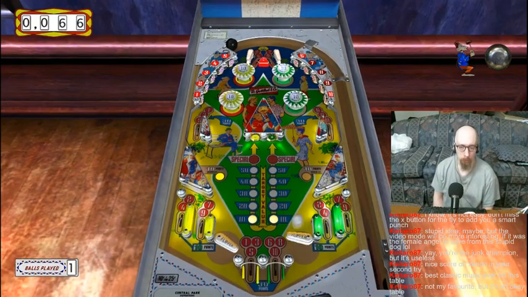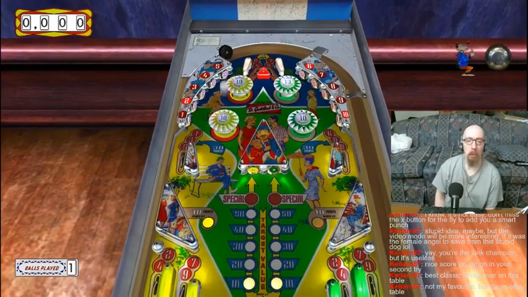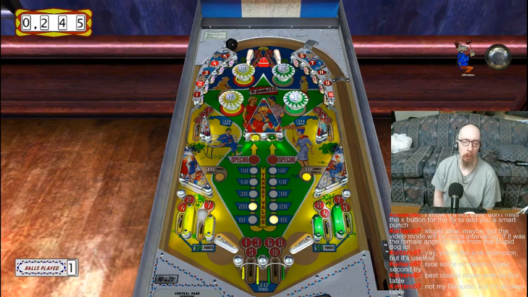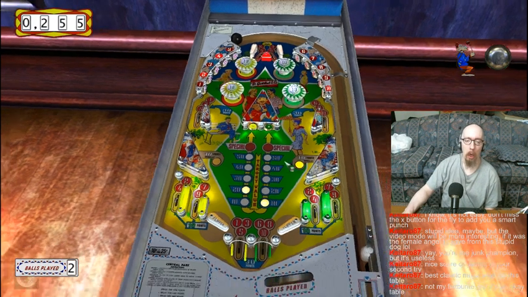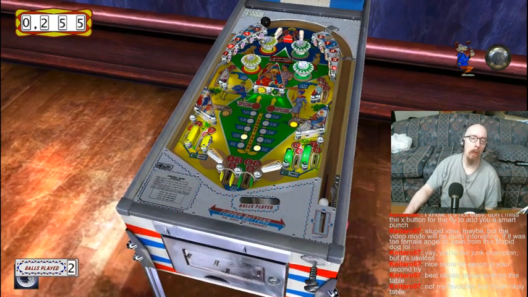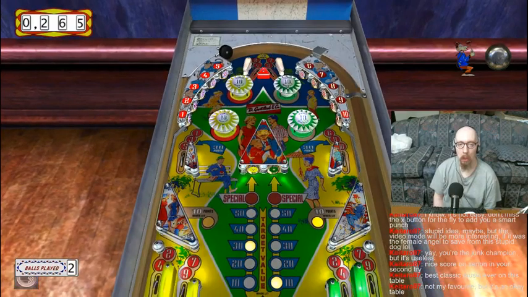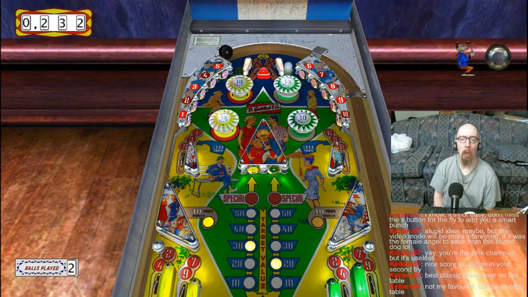The idea is to hit... Do you see the two columns of lights there in the middle? Every time you unlight a bank of targets, this goes up one. The idea is to get both of these up to special. From there on after, every time you take down a bank, you get an extra ball. You can have up to one extra ball per ball, and you can have up to 15 extra balls per game.